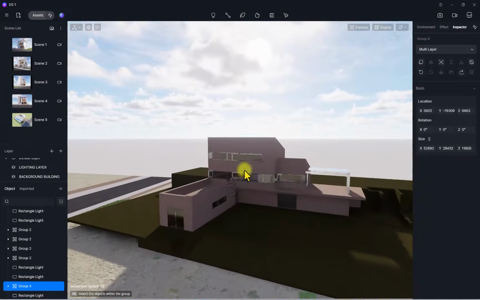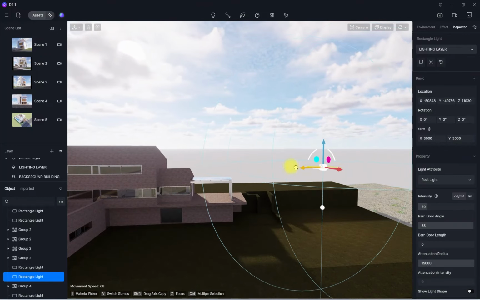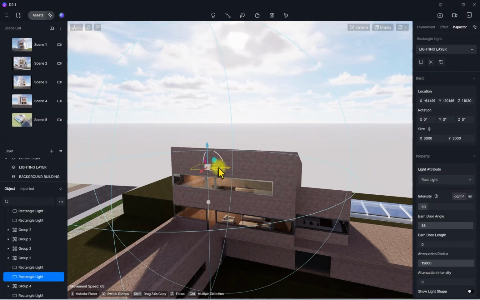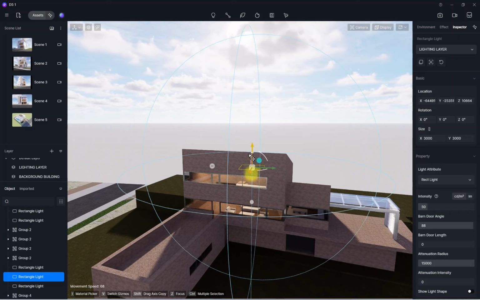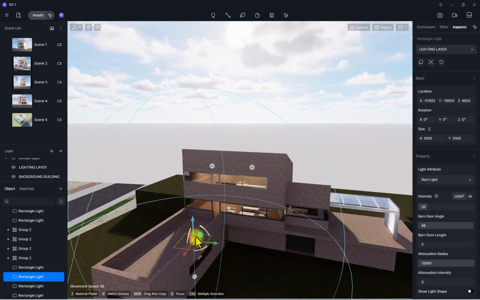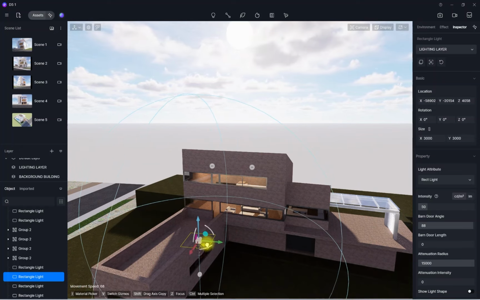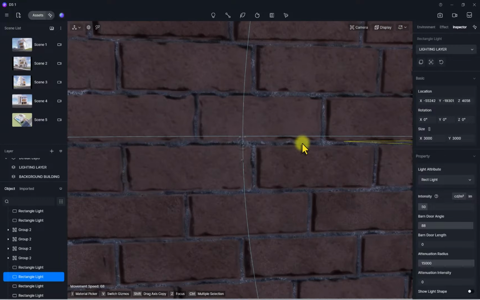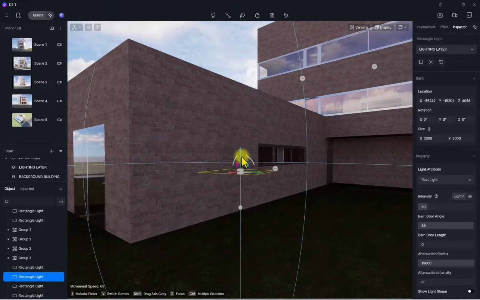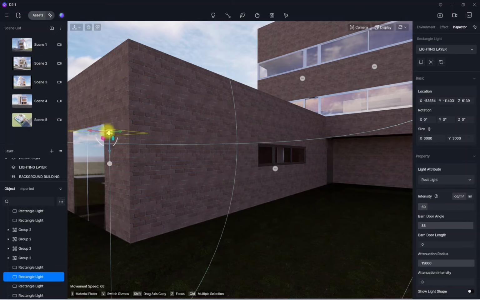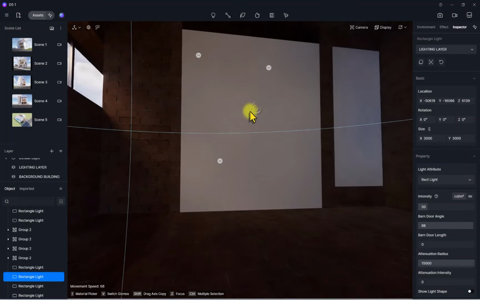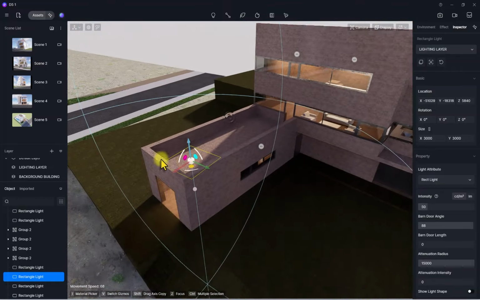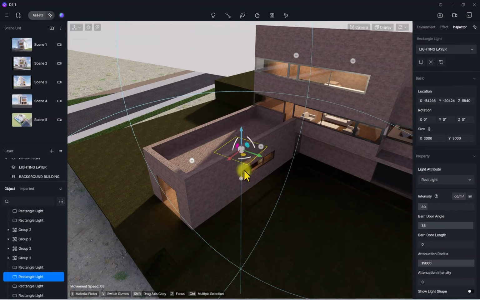So now I'm going to go over to this building too, and I'm going to do the same thing. I'm going to adjust this here and I'm going to move this. Copy this, hold shift and copy this here. And I'm also going to hold shift here. I'm going to drag this to this point here. I'm going to drag this here, move this here. Then I'm going to hold shift here as well. So I don't know why this light isn't visible, but I'm just going to try and see why. So I'm going to drag this here. Okay, so let me just drag this to this position here. Okay, so I think this is good. So I can just hold shift here and copy this here. So now I think we're just going to do the same thing here.